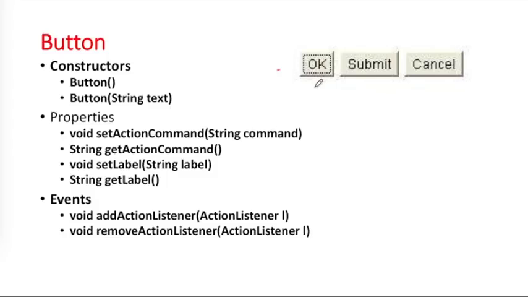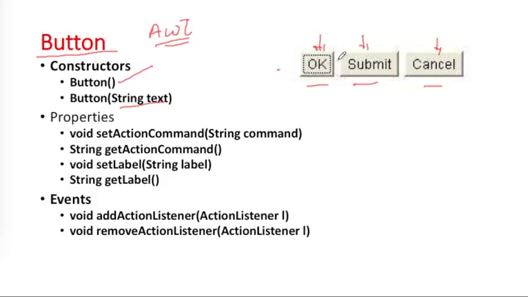Here you can look at an example. I have taken the example of the button component. I have three different example buttons here. There is a class available in the Java AWT package, and the class name is Button, and it has constructors. One is for creating a button. Constructors are meant for creating an object, so this is for creating a component. It creates a button along with the label text on it, that is OK or Submit or Cancel. Whatever you want to write upon that button, you can give the text here.